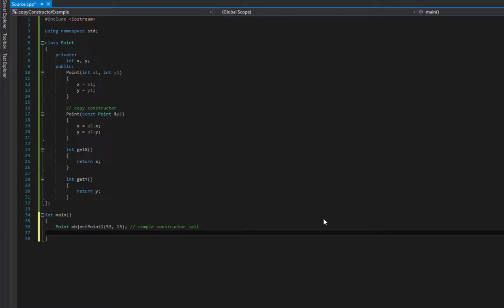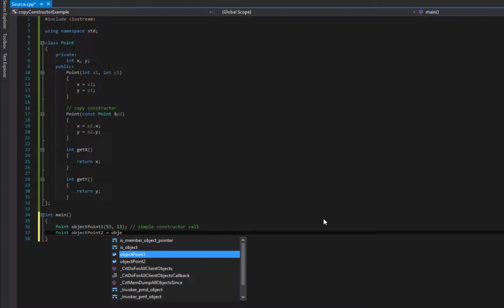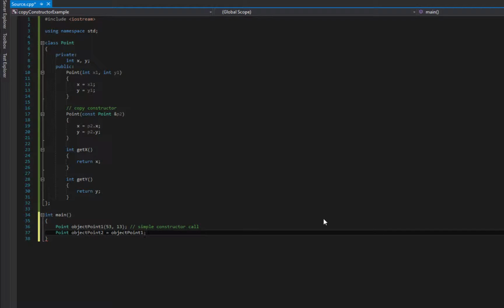After that I'm going to create my second object from my Point class, the object point2. Instead of calling the simple constructor, now I'm going to use my copy constructor, and it is used like this. Object point2 is going to take the same values as object point1.